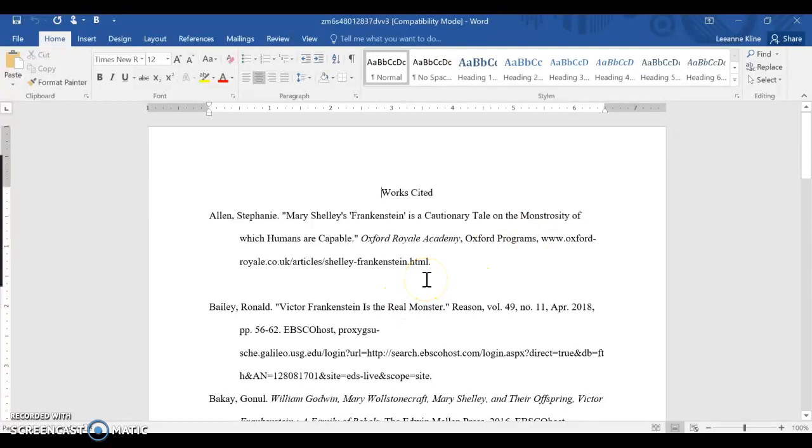So for your annotated bibliography, you do not need to use all of your sources. You only need to use certain sources from this long list of citations in your annotated bibliography. So for this assignment, you need 3 of your strongest sources. And remember, the sources that appear in your annotated bibliography need to also be used in your research paper.